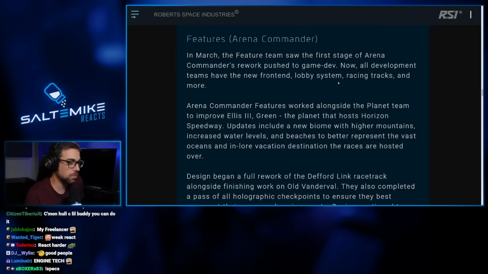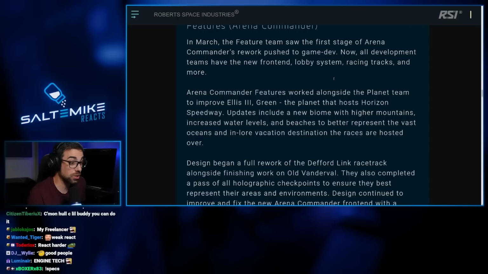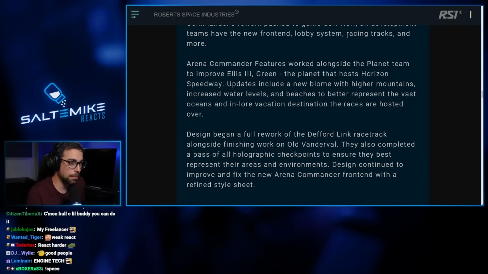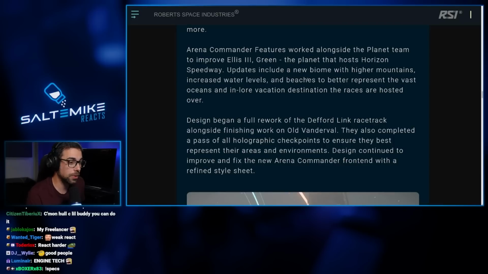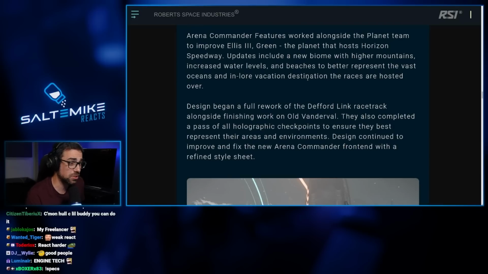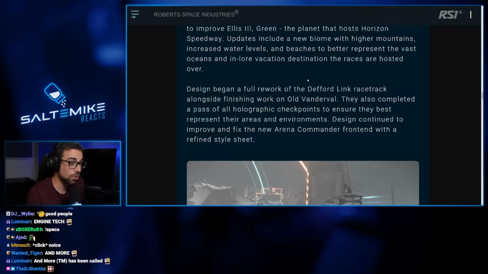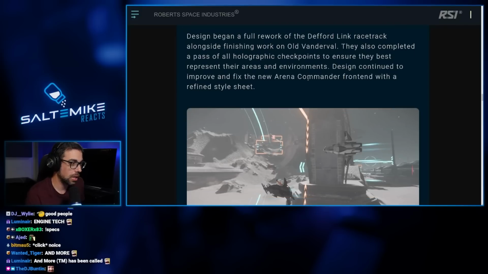In March, the feature team saw the first stage of Arena Commander's rework pushed to game dev. Now, all development teams have the new front end, lobby systems, racing tracks, and more. Oh, wow. Okay. Arena Commander features worked alongside the Planet team to improve LS3 Green, the planet that hosts Horizon Speedway. Updates include a new biome with higher mountains, increased water levels, and beaches to better represent the vast oceans, and in-lore vacation destination. Design began a full rework of Deadford Link Racetrack alongside the finishing work on Old Vanderval.